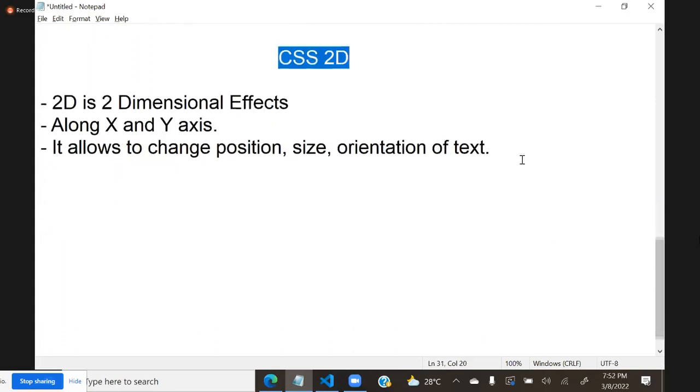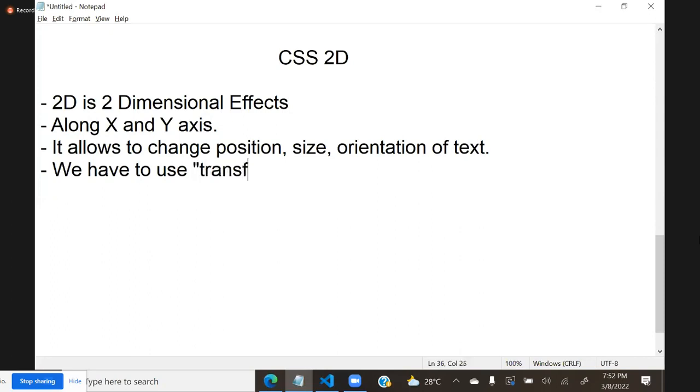Actually, we have to use the transform attribute for 2D, and 3D also. But initially we are using 2D. We have to use this transform attribute for 2D.